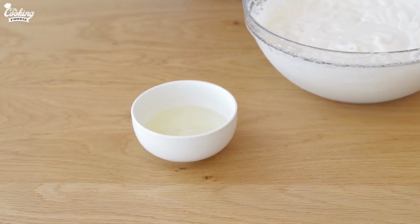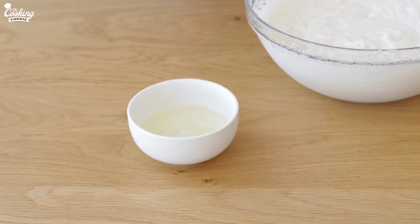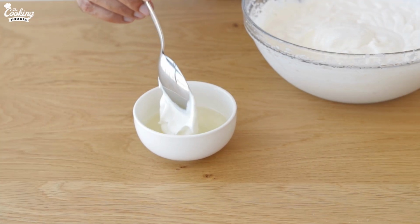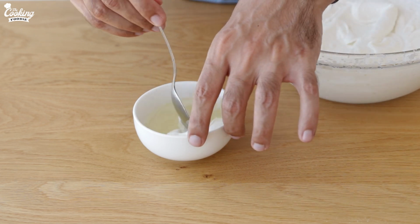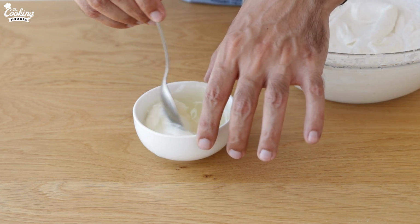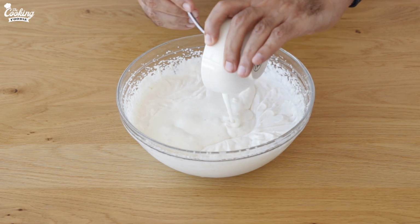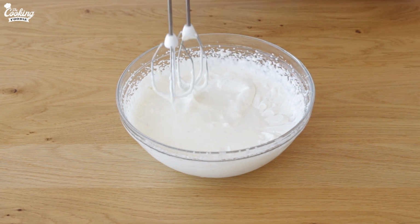Now melt the gelatin in the microwave for about 15 to 20 seconds. Once the gelatin is melted, it's time to temper the gelatin. Add a few tablespoons of the cheesecake mixture and mix until smooth. Pour it back to the cheesecake mixture and mix it well.